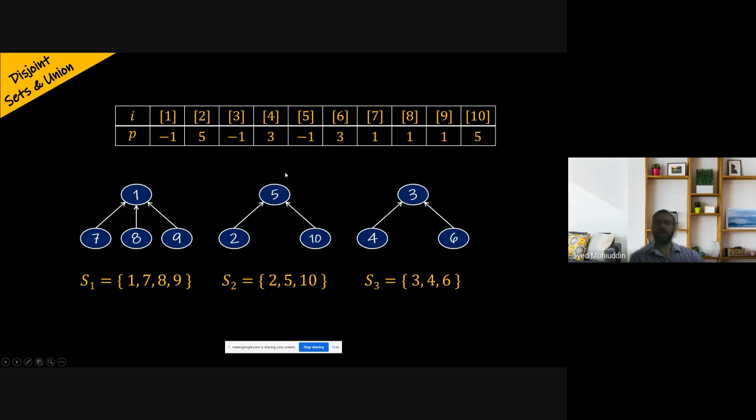So this is how an array is constructed, which is going to have the values of P, that is the parent of the node, and nodes are represented by indices, and each index represents a node, and the value of P at that particular index will be its parent. If there is no parent, that means if it's a root node, then the value will be -1. So this is the convention we use, or this is how we store these nodes in the array, known as the parent array.